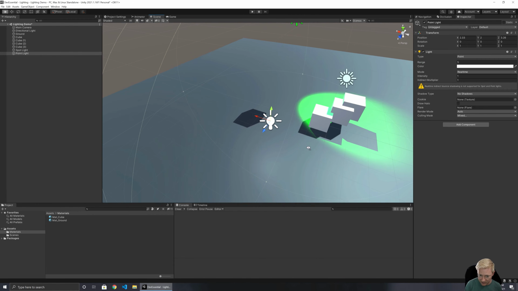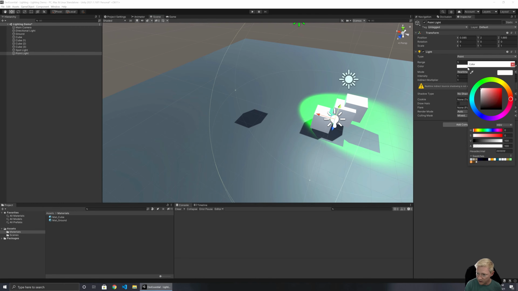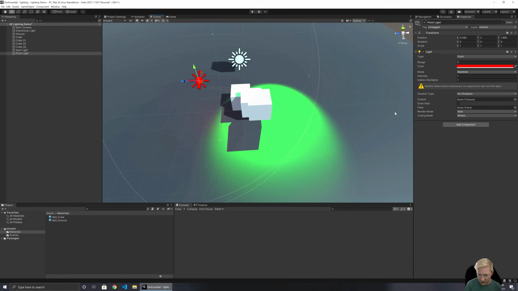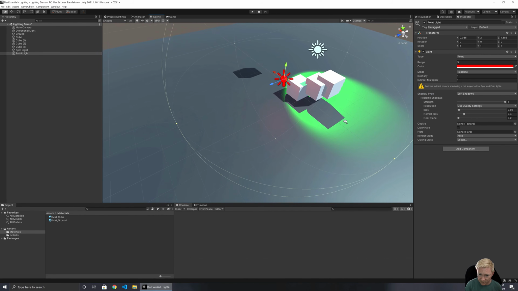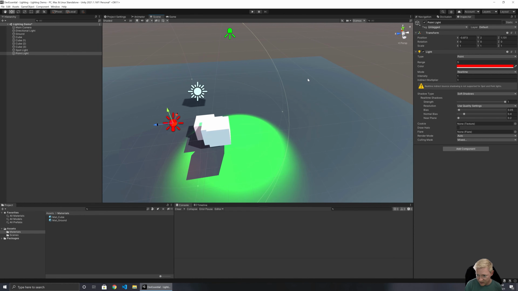If I change the color again, so that one's casting red light, and again, we could have shadows on with this. It is going to be applying a bit of light to that, so we can see it.